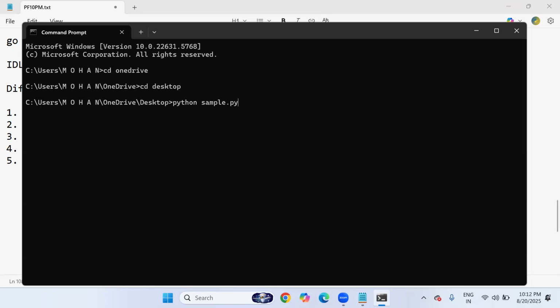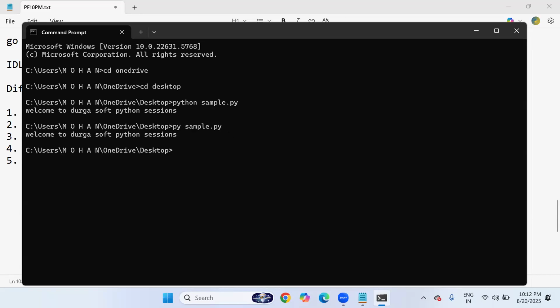Then press enter. Automatically you will see the output of what we have written in the Notepad script: Welcome to DurgaSoft Python sessions. Got it? Otherwise you can type a simple shortcut: py space sample.py. No need to type the complete word python. So we are getting the same output.